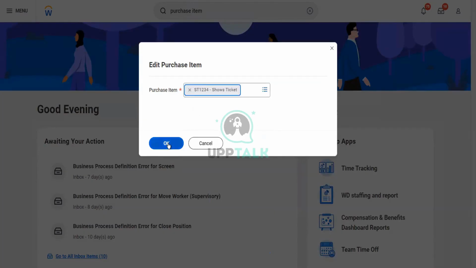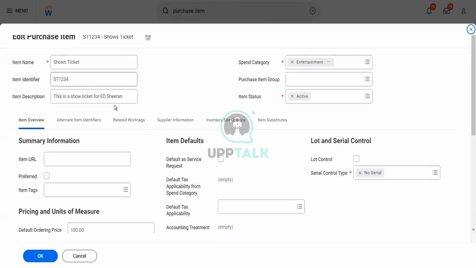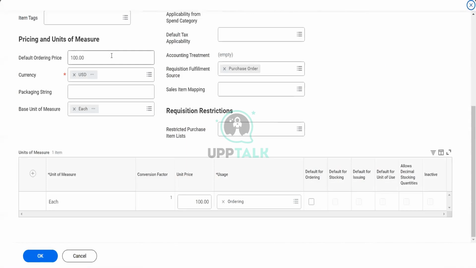Show ticket. And this is the show ticket for Ed Sheeran. This would be like a dot in each. Cost would be US dollars here. And the usage would be ordering here. Fair enough.